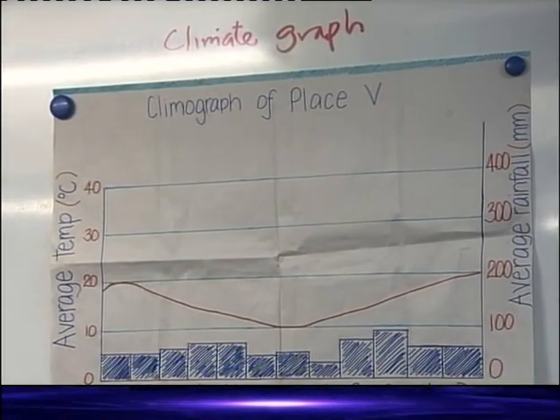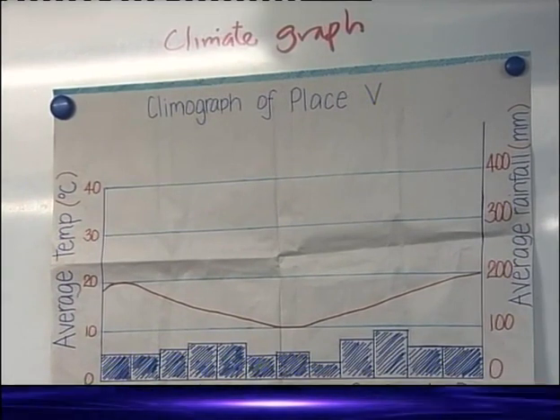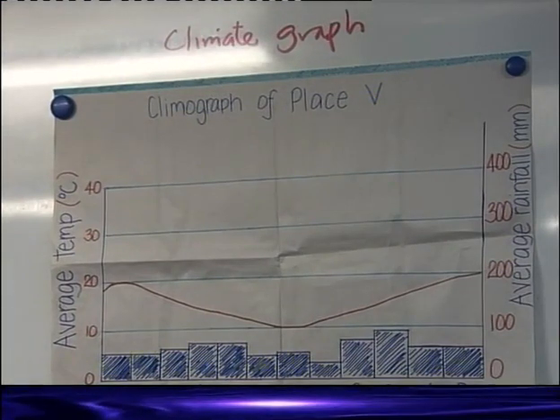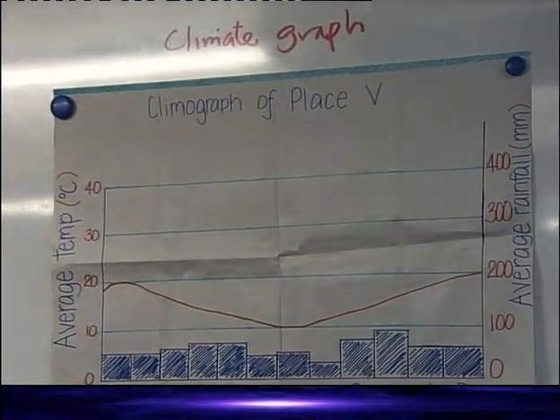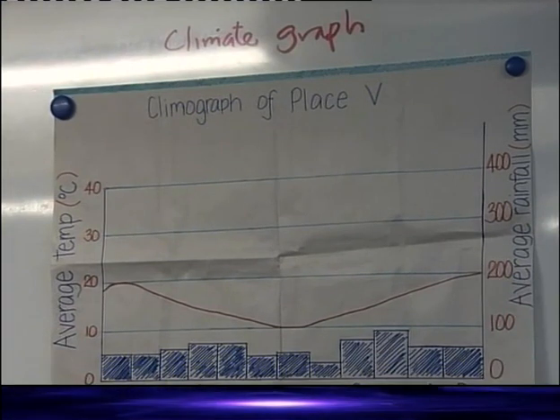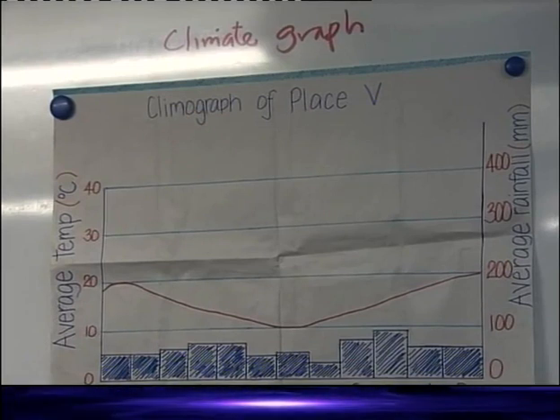Okay, very good. Andrew, do you know how you got your answer? Any question like that that comes on the paper, you see the line graph, the temperature range. 20 is the highest, then 10, minus 10.